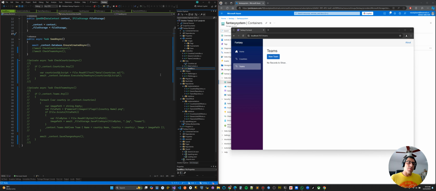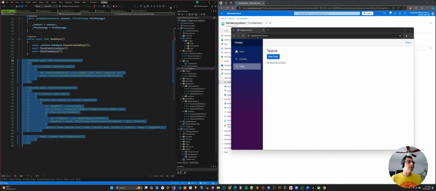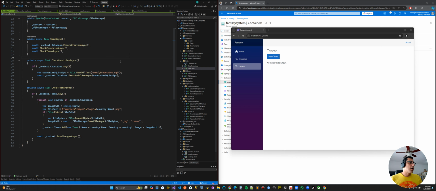Anytime you run the project, it runs the seed. For example, anytime you make a deployment in the hosting, it runs this seed. Well, in this case, I have these two methods. I'm going to just mark these two. Let's see.